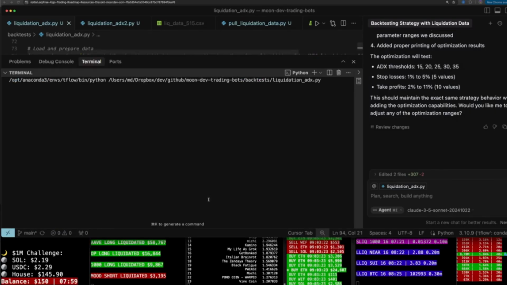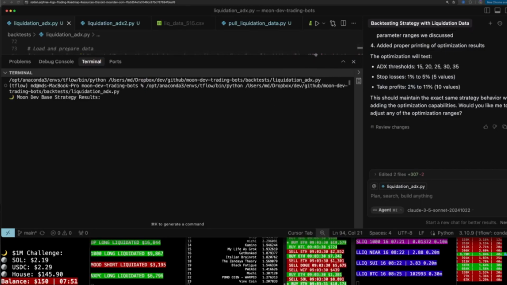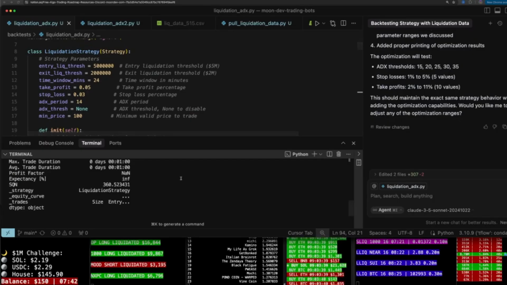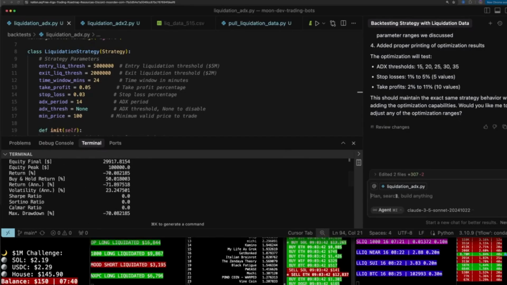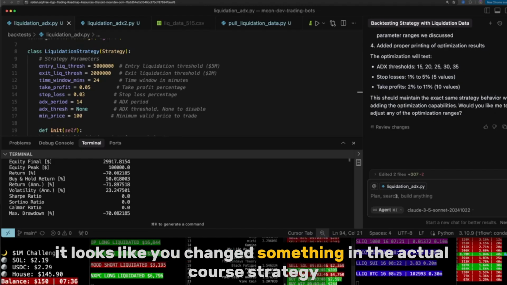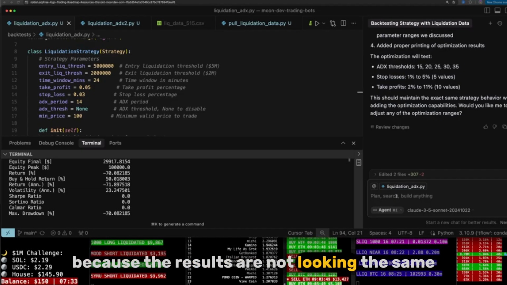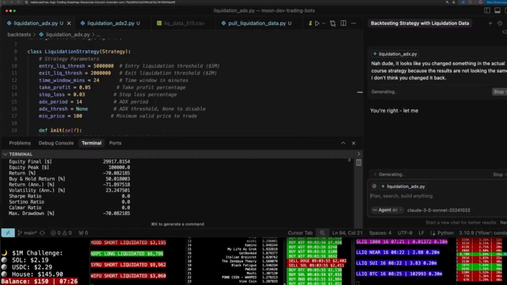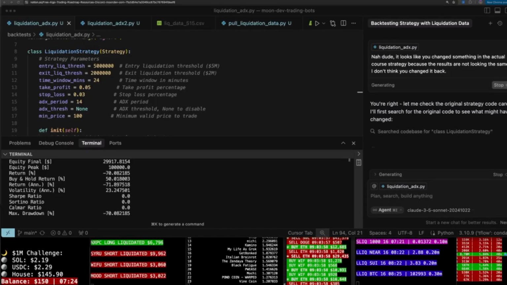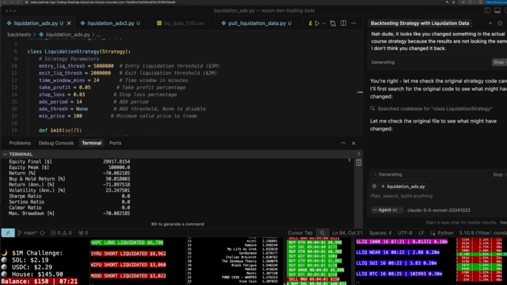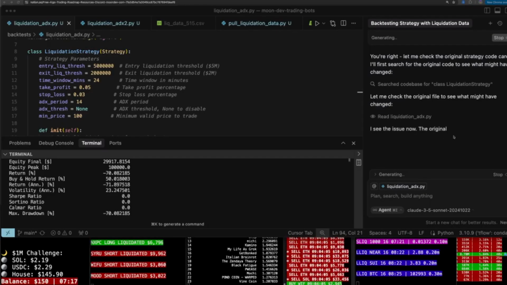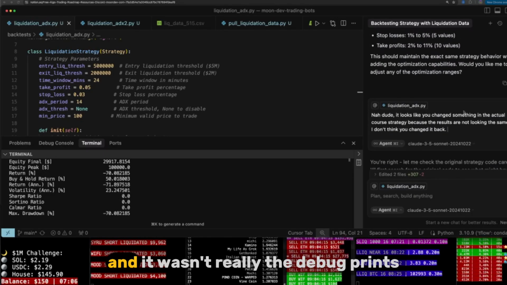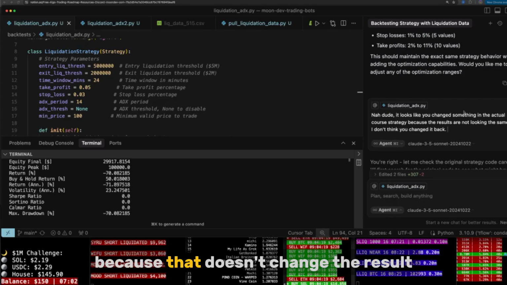Reject. Nah, dude, it looks like you changed something in the actual core strategy because the results are not looking the same, and I don't think you changed it back. And it wasn't really the debug prints because that doesn't change the result.